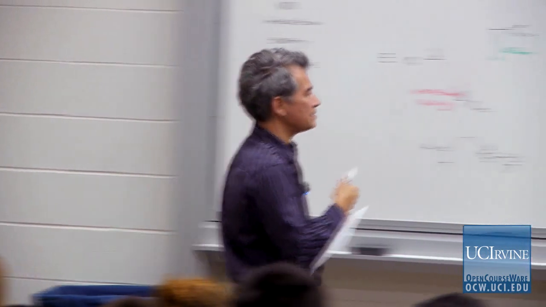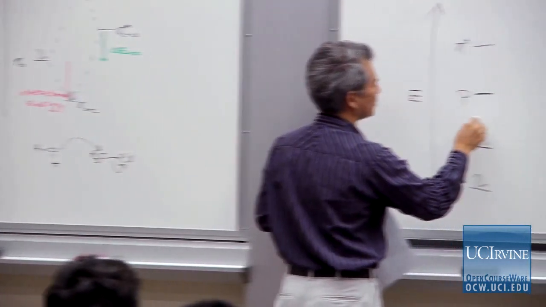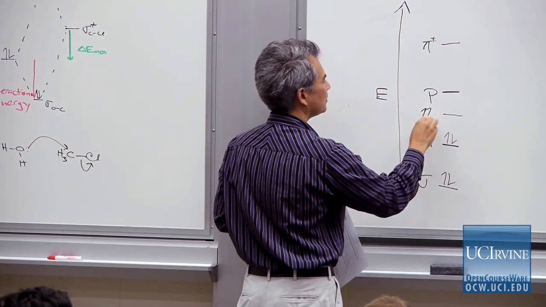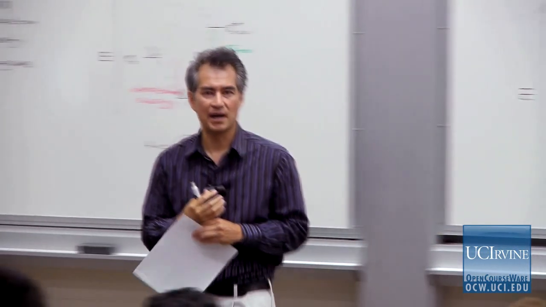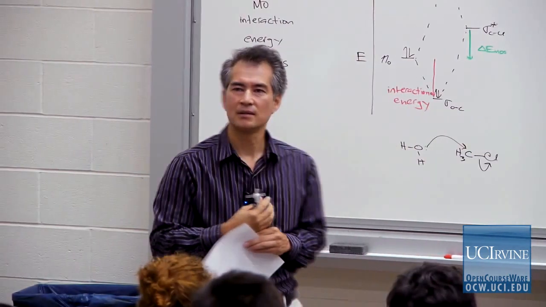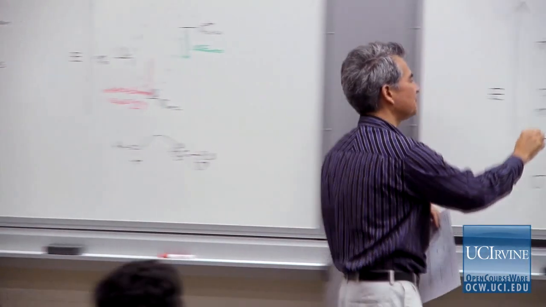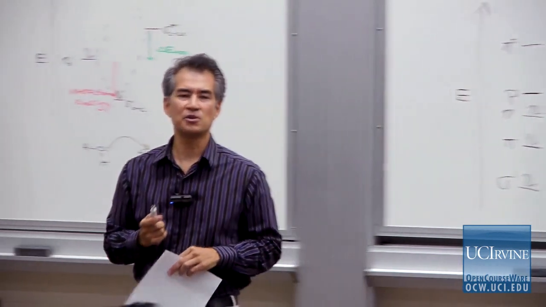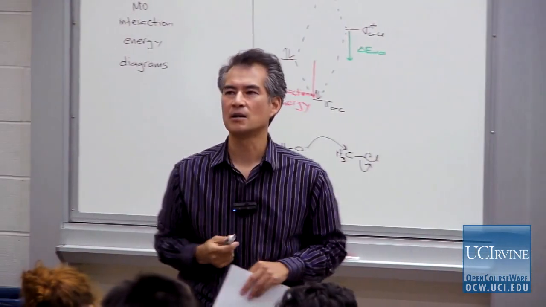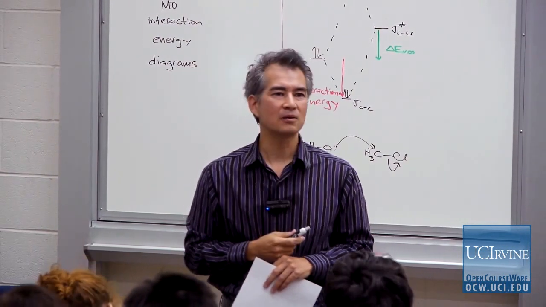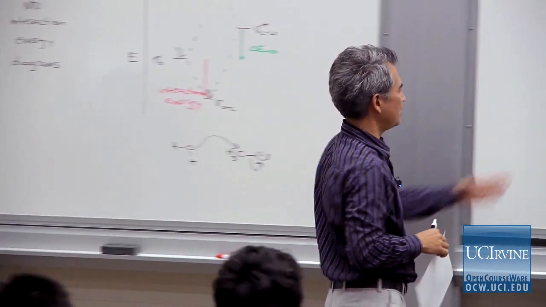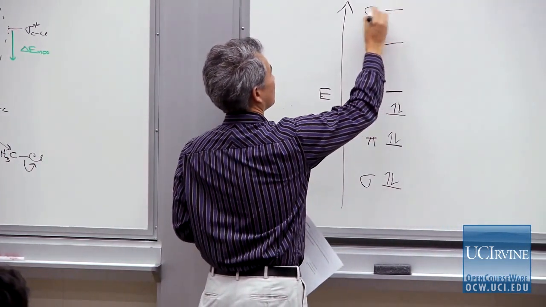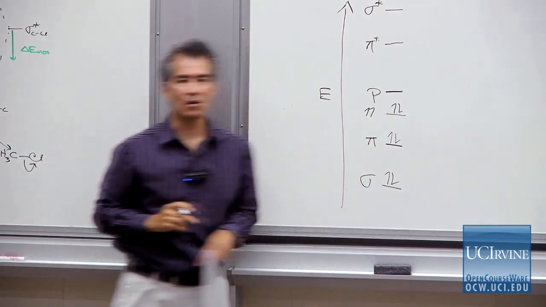I can also mix in some s character and get a non-bonding orbital. If you mix in s character, that's definitely lower in energy than a p orbital. Those are things like sp3 lone pairs, sp2 lone pairs. Lone pairs are the highest energy filled orbitals that we will ever talk about. 95% of the time when you push arrows, your first arrow will start with a lone pair, a pair of electrons in one of these n-type orbitals. And then the highest energy unfilled orbital that we can talk about will be a sigma star orbital.